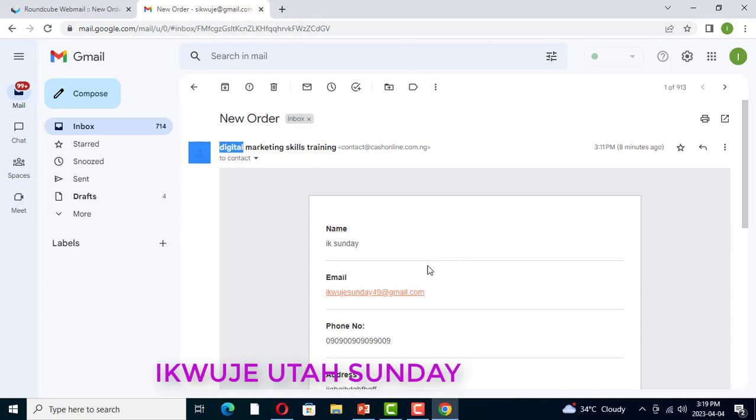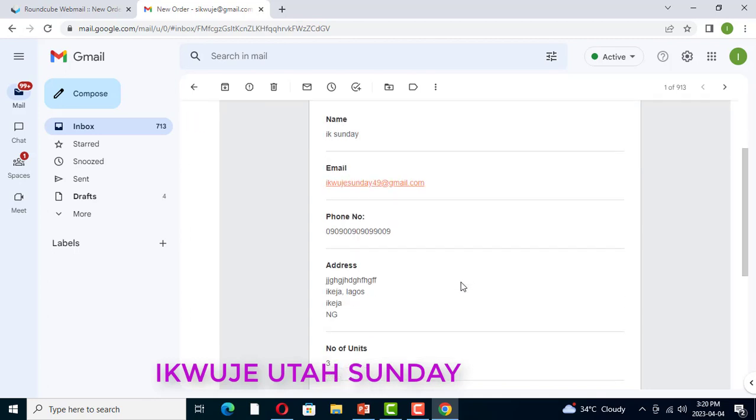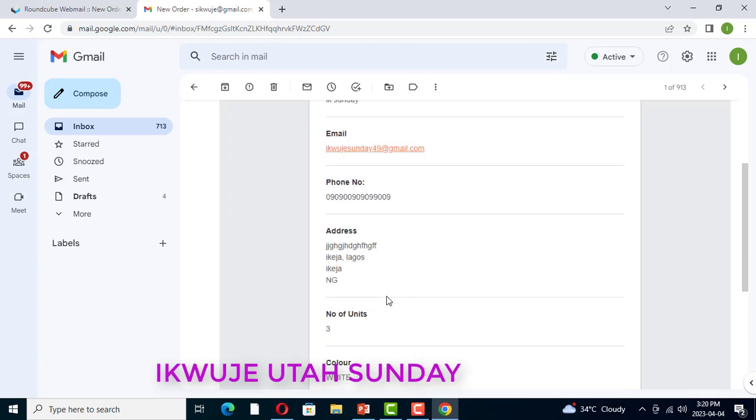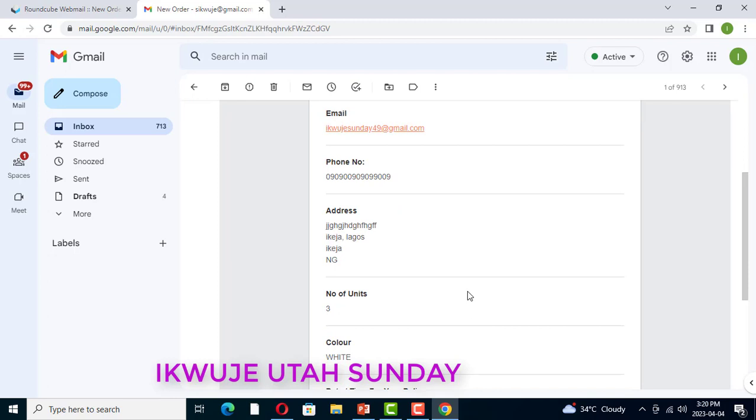Okay. So that is that for that. You can see how the email forwarder is working. Once the email lands on your business email, it will be sent straight to your Gmail account, and that is that for that. Like I told you earlier, you can easily access your Gmail account. So you may be working, playing, drinking, the thing will just drop. You just open your Gmail account, pick out the number, make your call. I got your order, so and so. We'll be delivering your item to you on such a day by such a time, and that is that.